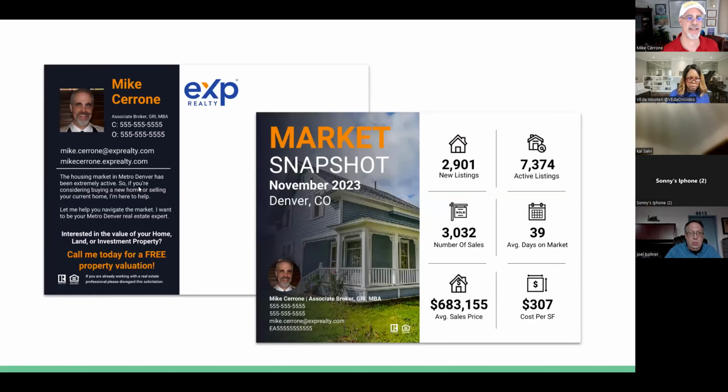And then on this postcard, the only other thing I had to do was update, oh, I keep trying to highlight it. It won't work because it's a picture. But this Metro Denver over here on the left, you change that, of course, to your area. Everything else is pretty simple. And by the way, you can change any of the text on here. You can change the photo. You can change anything you want after it was autofilled. It's just the autofill gives you the fastest way to get it done.